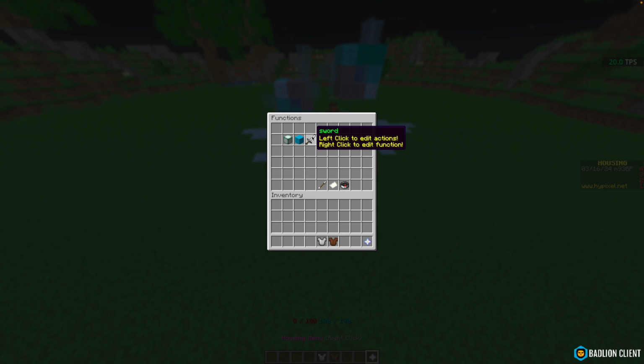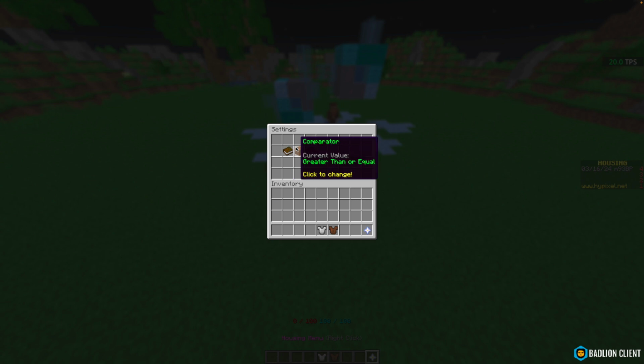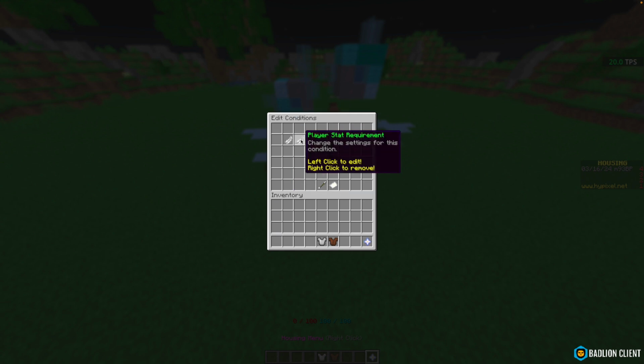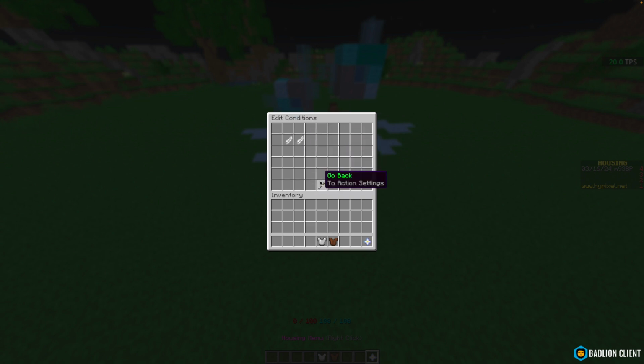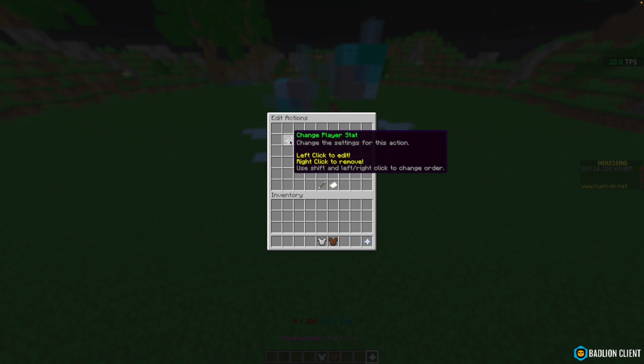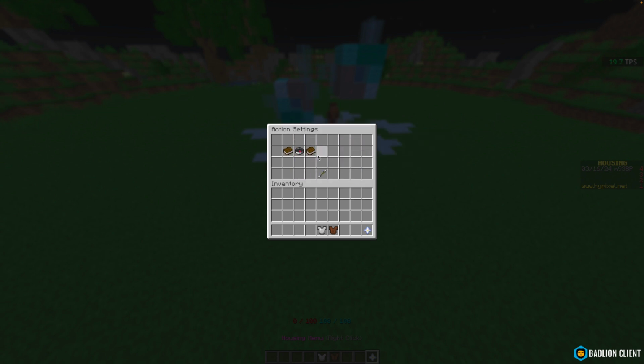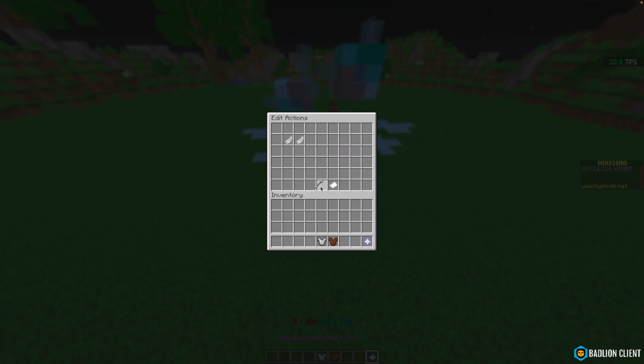Next is swords, so whether a sword has ability. So in this one, it's going to be mana greater than or equal to 30, and HP less than, well, once again, the stat of max HP. So this is if a sword has an ability. This one is pretty much where you use mana to increase your HP if you're low. And in the if actions, you change player stat, mana decrement by 30, and then HP increment by 10.